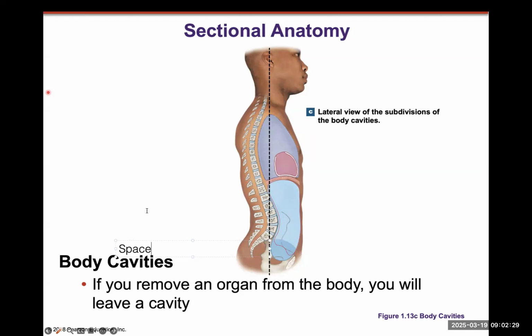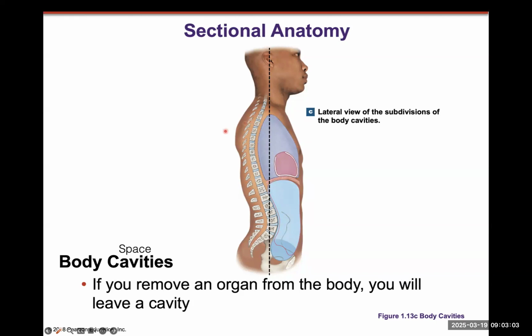So we have two basic cavities. You got yourself a posterior cavity. And the posterior is same thing as dorsal. You might be asking which one do we need to know for the exam. So I have to say that you need to know both of them. The reason why you need to know both of them is because literature is always going back and forth between posterior and dorsal. So if you only learn one of them, then you're going to get pretty confused if you were to read about this stuff in the future. So you need to know both of them, posterior or dorsal in this case.